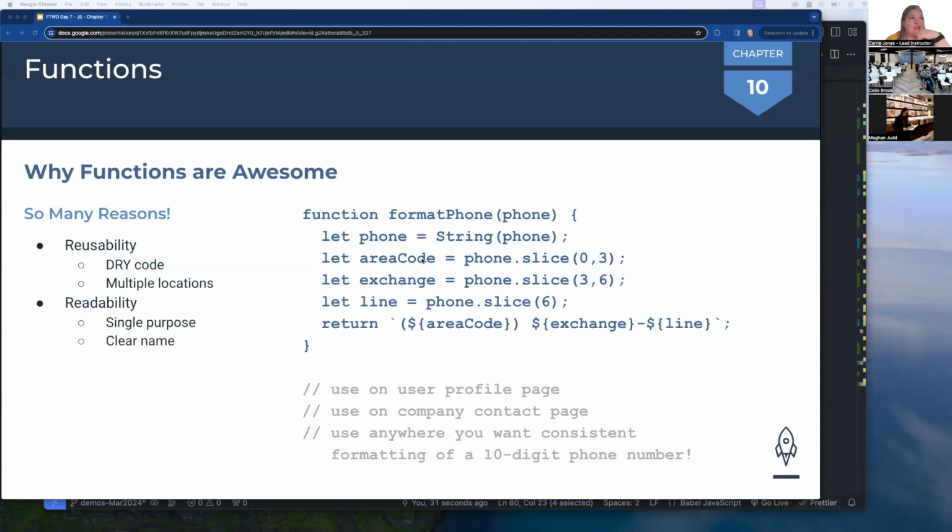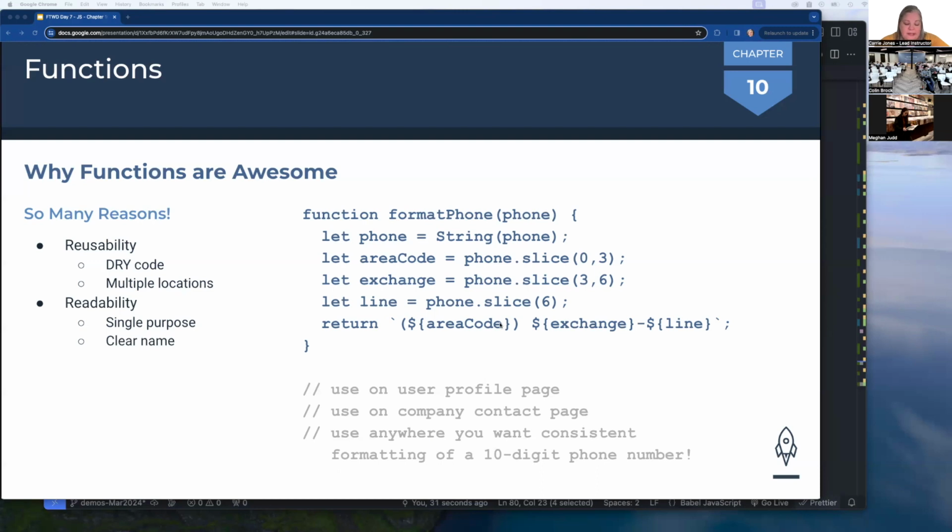So you could have a function like this, and this is a very common real world example. You want to format a phone number. First of all, maybe it comes in as a number, so you need to format it as a string so that you can use the slice method, which is a string method, and then take a slice to get the area code and a slice to get the exchange, just the middle part. And then the line, the last 4 digits, right? So I could use slice 3 times to break that up and get the parts that I need, and then return it formatted exactly as I want.